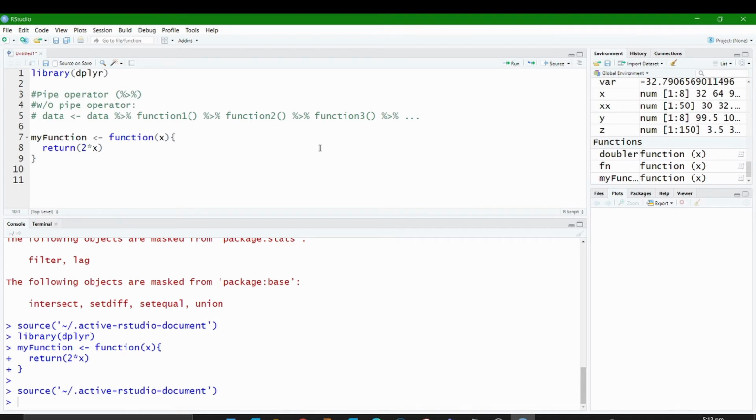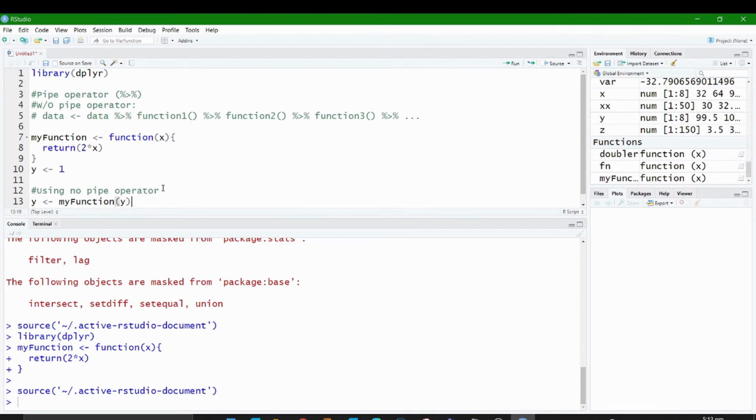So let's say we have x. Okay, we're not going to call it x, let's call it number, or like y, fine, equals to 1. I keep forgetting that I don't need the line separator. So using no pipe operator, we would have to do something like this. So we would have to say y becomes my function, and we pass the argument of itself in because we only have one variable. That's what we want to do. We want to double the value of y.